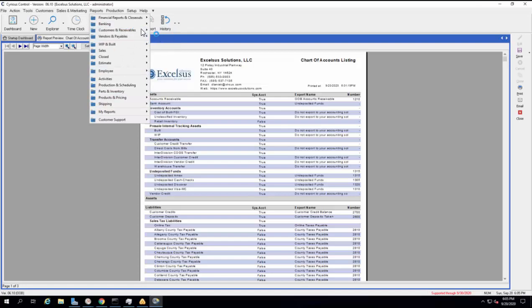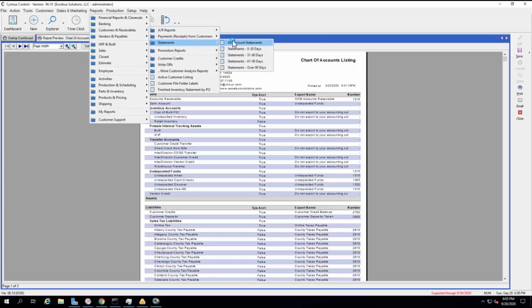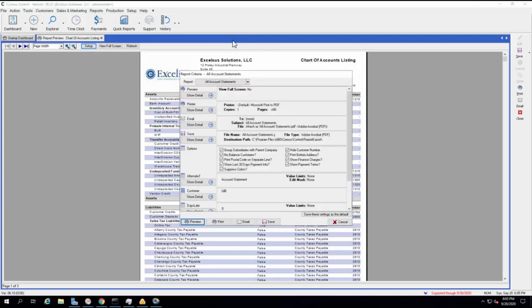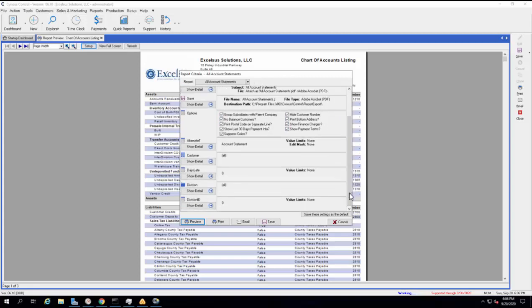Now I know I kind of ran through a lot of those pretty fast. I do want to show you an example of your report preview menu and some of the options you have. So I'm going to use a statement as a guide. We've talked in a few videos now about these option checkboxes, which turn things off and on.